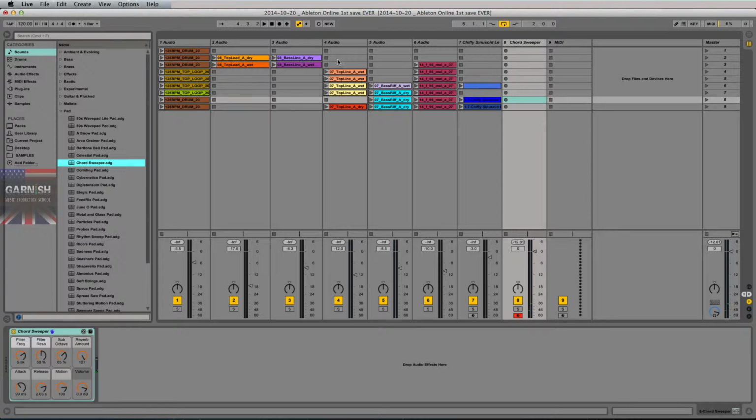Okay, now I wanna save this. I've done something major to the project. Anytime you add something, or you change something, or you remove something, anytime you make a major change, you're gonna wanna save what's called a project iteration.